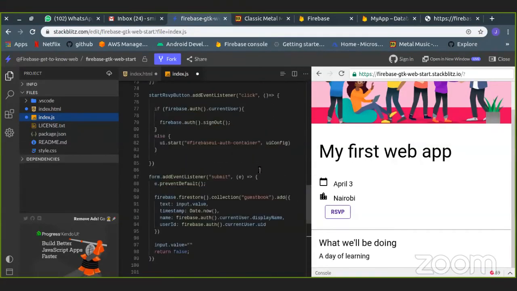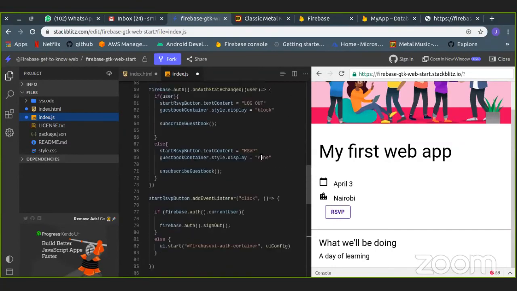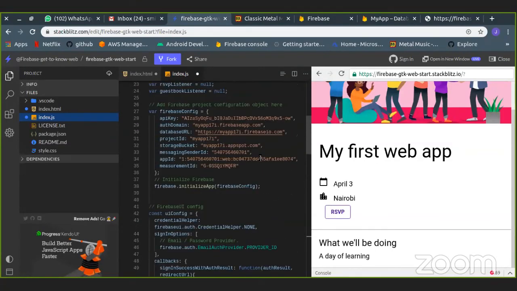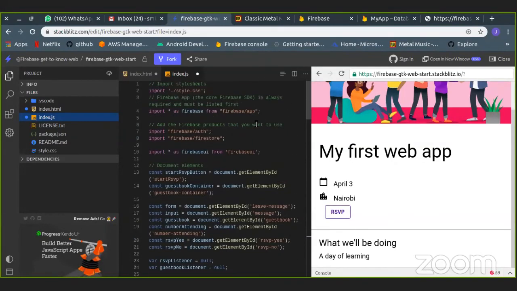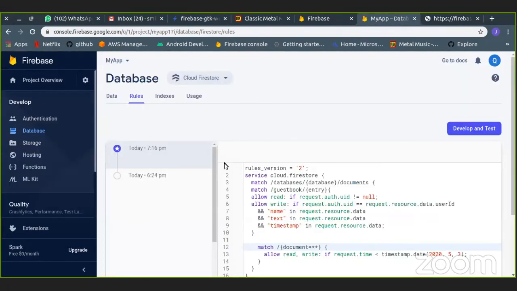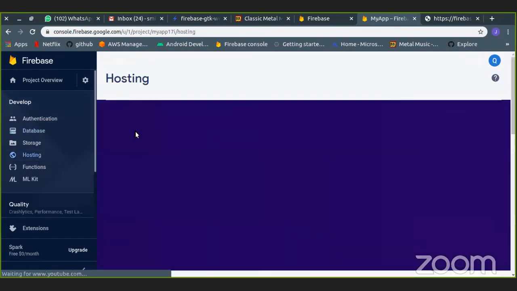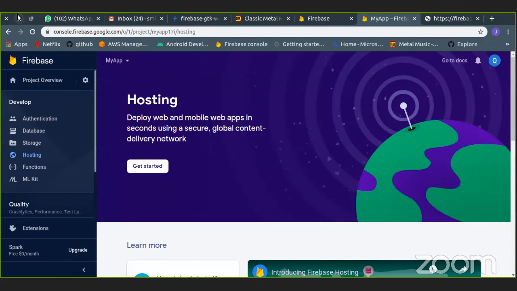So the next thing we do, we want to go live. So we'll try and deploy our web app to Firebase hosting. To deploy your app to Firebase hosting, first of all, you can configure Firebase hosting on Firebase. So you go to hosting. I'll show you one step before I go to that. Remember I started with creating a local project. When you're creating a local project, if you want to deploy to Firebase, you'll do something like this.